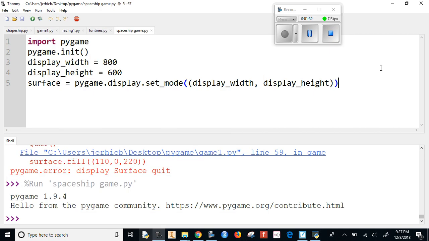And now we want to do what we did last time, where we set up so we can quit out of the game.